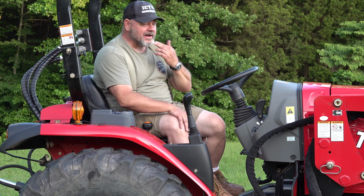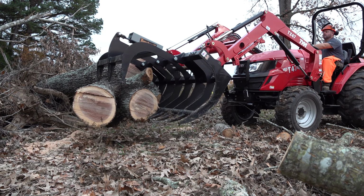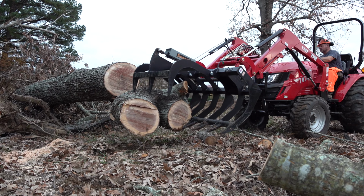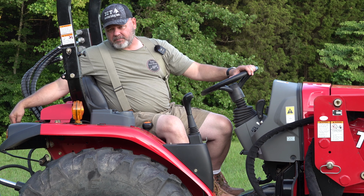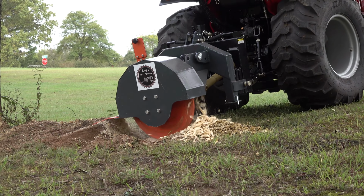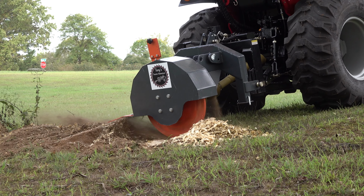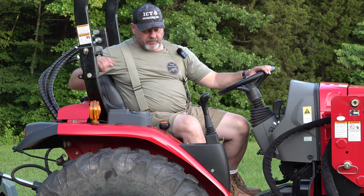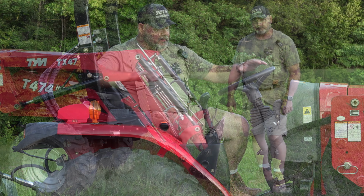So this is the TYM T474. The 474 is 48, and I think it's 48.8 horsepower. I'll put some numbers up here if I'm wrong. The rear PTO is roughly 38 to 40 horsepower. There've been people that actually put this on a dyno and come out around 40 horsepower, a little bit more than 40 horsepower. So we'll just round it up and say 40 horsepower on the PTO.